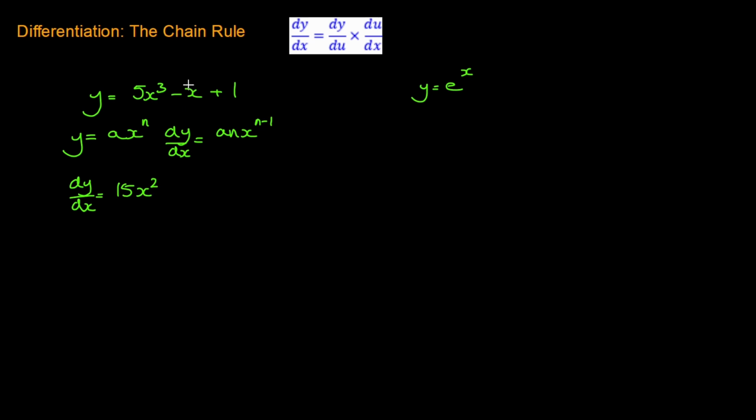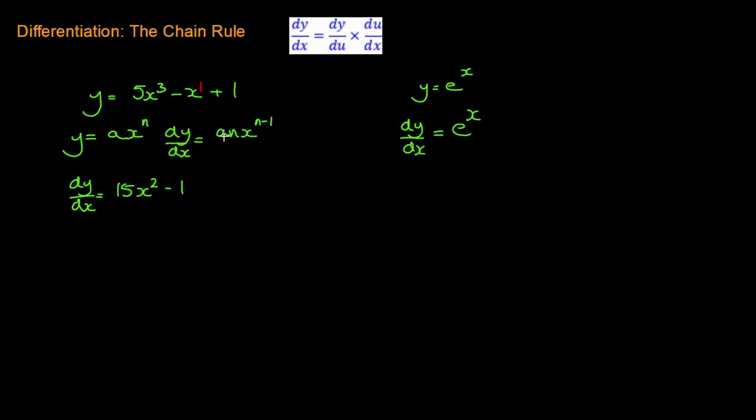Now this term, effectively there's a missing 1 here. So the 1 comes down, and the power reduces, x to the 1 becomes x to the 0, which itself is 1. So the second term differentiates to just minus 1. And the constant, the plus 1, differentiates to 0. And for my second example, dy/dx, by the definition of this function, the derivative is the same as the function itself. We just get e to the x. You may not have come across that yet. When you look at logs and exponentials, that will be explained. But take that as read for now.